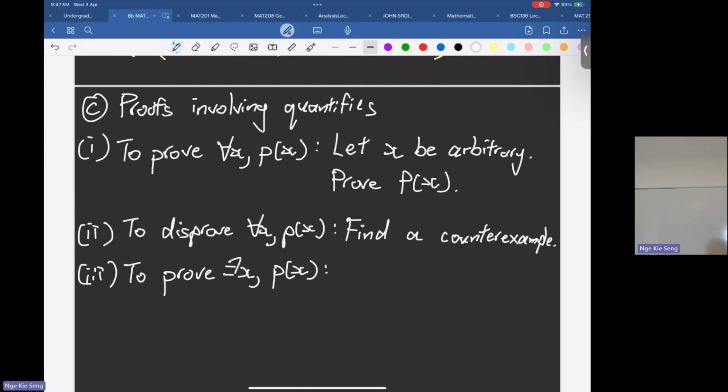Okay, three. How about proving the existential quantifier? There's something that P(x) is true. How to prove it? Roland, how to prove? I said there's something that P(x) is true. So you said there's something, right?